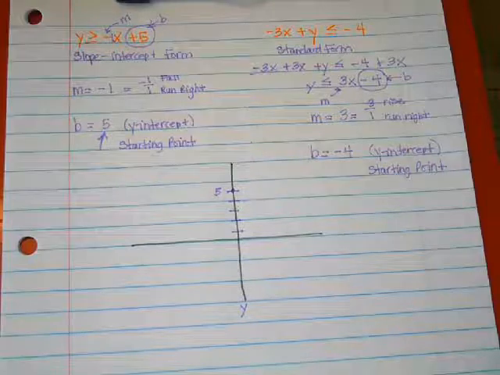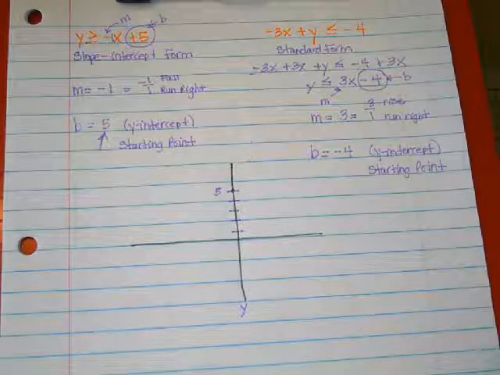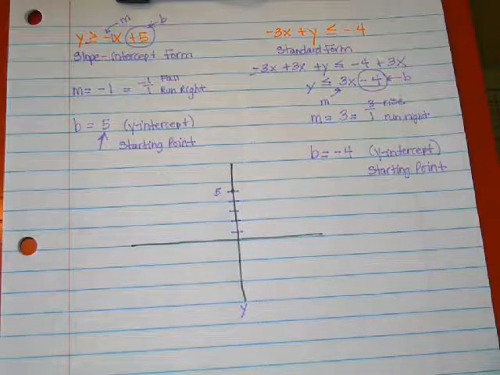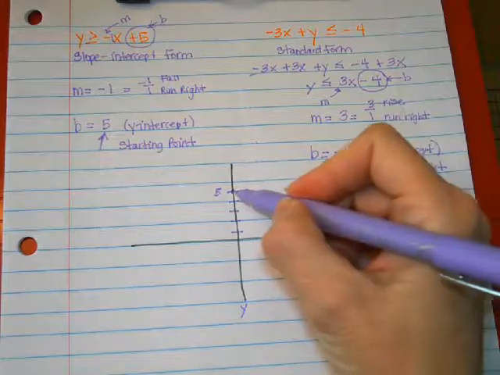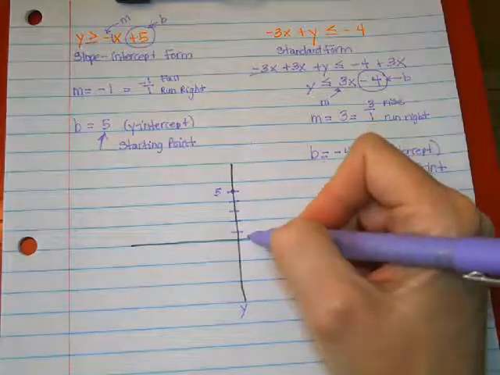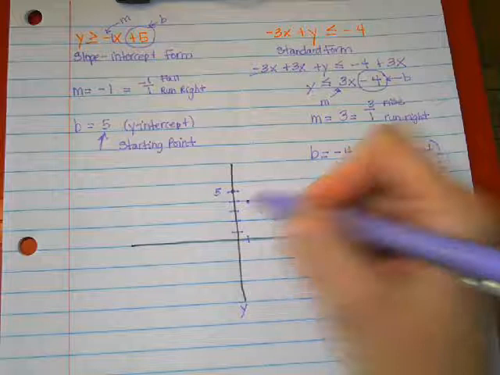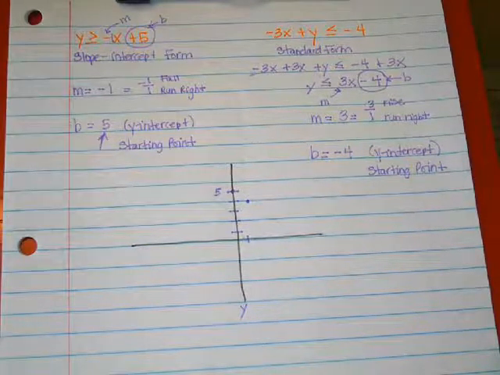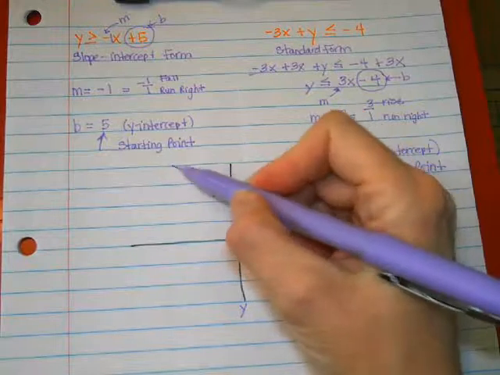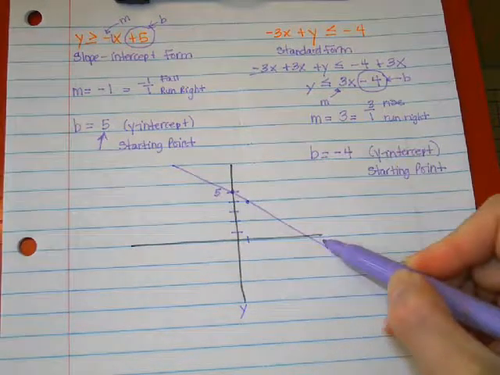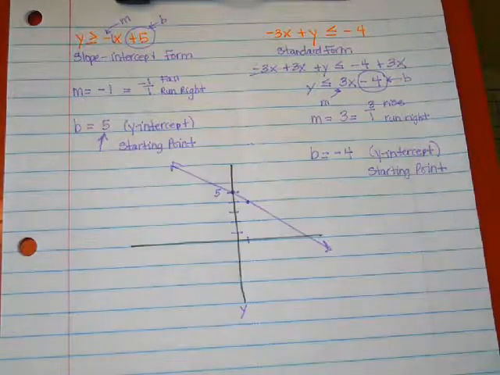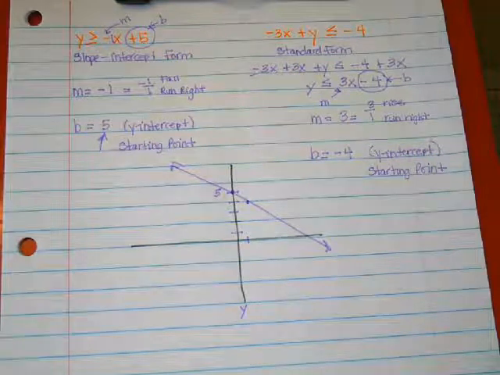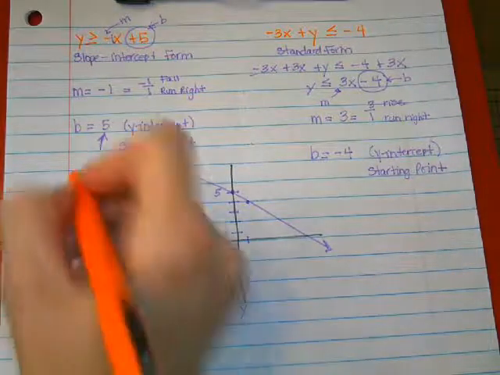All right, my slope is what, Laquan? That's right, it's -1. So what does that mean for me? Yes, from my starting point, I'm going to fall 1 and then run right 1. Will my line be solid or dotted? You are correct. It will be a solid line. Beautiful. So now that I have my solid line, Ethan, what do I do? Correct, I need a test point.